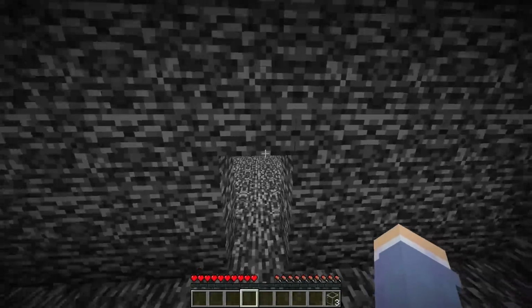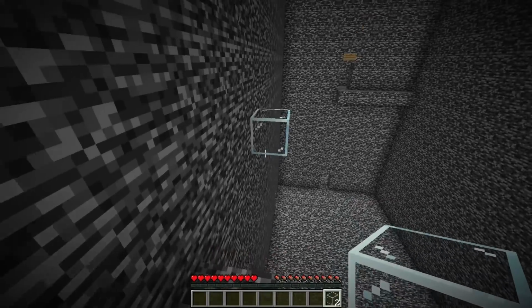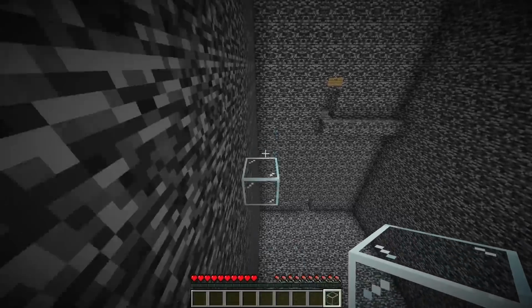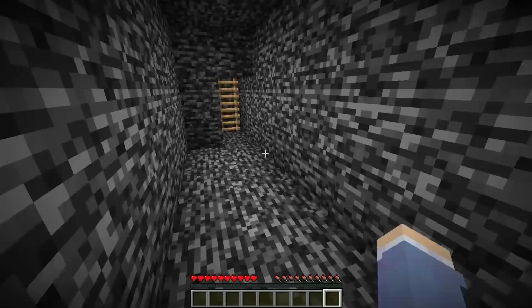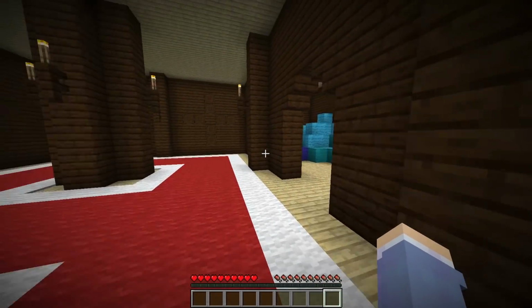So with the 3 glass, I went back to the stairs and used the slime booster to push me up. Then I placed the glass 4 blocks away from me and jumped onto it and did the same thing 2 more times until I made it to the end. And it led me to a room with ladders going up to my freedom. And just like that, we were able to beat Korean.